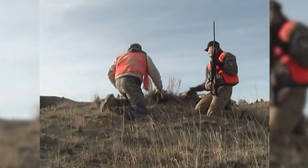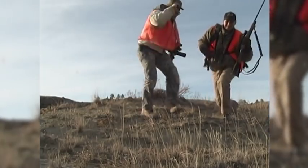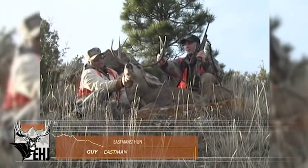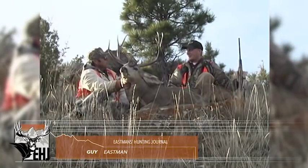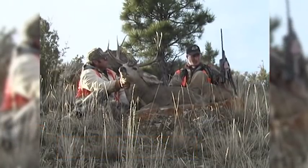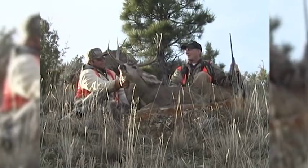Great job! Let's go take a look. Boy Tom, you know hunting these bucks in a rut like this can be really exciting. We saw a lot of bucks today — they're finally starting to get into the rut and move around. Last couple days, every day you can see more and more bucks going and it's getting more and more exciting all the time.